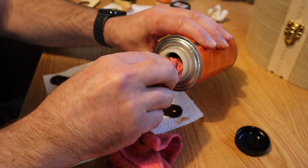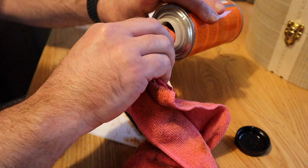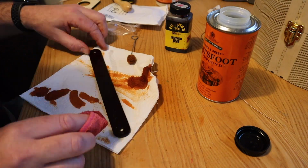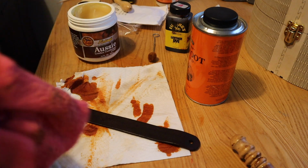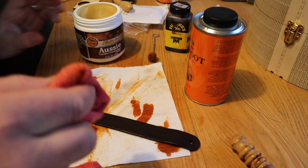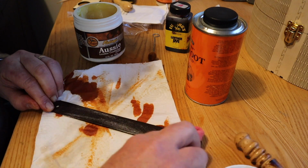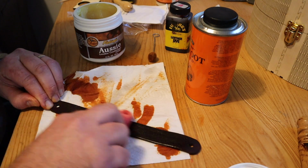Bit of neatsfoot oil. This keeps it supple, stops it drying out, which is very good for straps. That's what they use on saddles and things. And this is Aussie leather conditioner, which is brilliant at preserving leather and proofing it. So give it a generous coating of that.